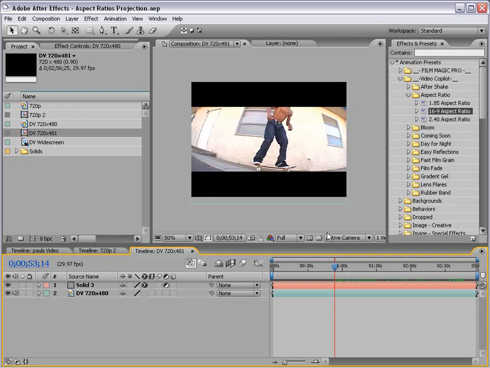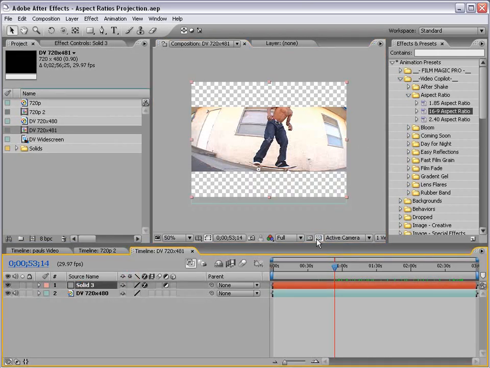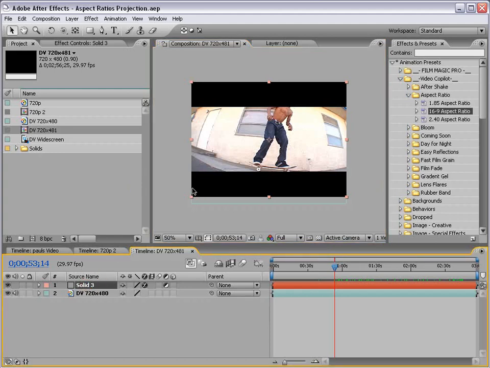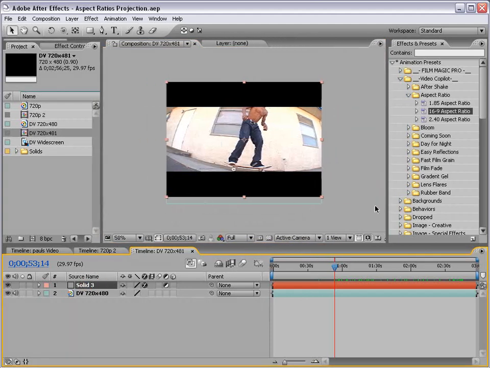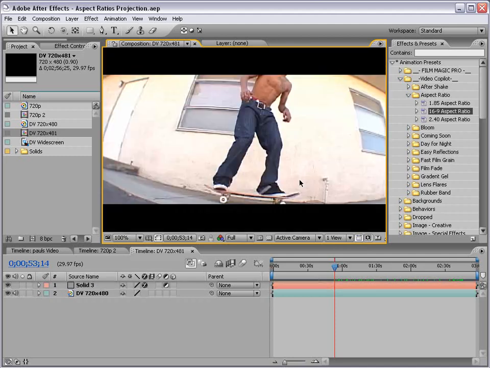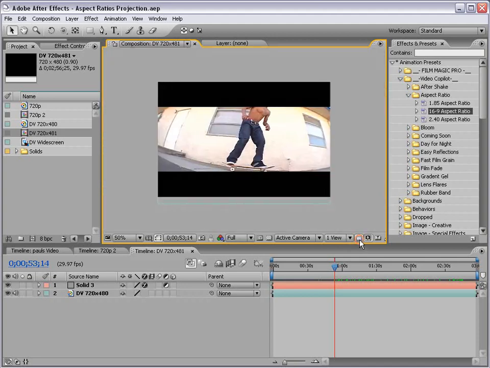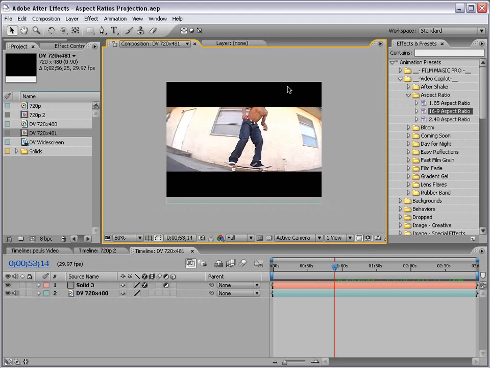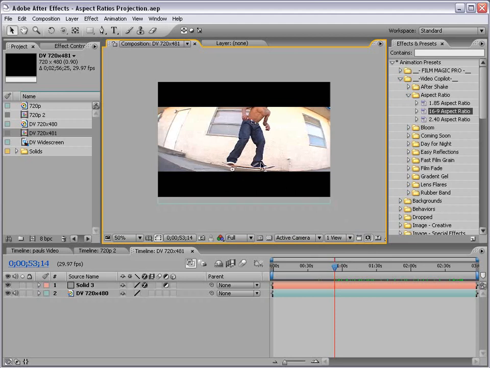Oh, and I will point out that the transparency actually works because that sort of cuts out the background. So just be careful, make sure that this is on top of your footage. And also, here's the pixel aspect ratio correction button. With 0.9 pixel aspect ratio footage, it shows up as square pixels, but on a TV it sort of squishes them down. And so by turning this on, you can see what it will look like on a TV, and by turning it off, you can see just pixel for pixel.